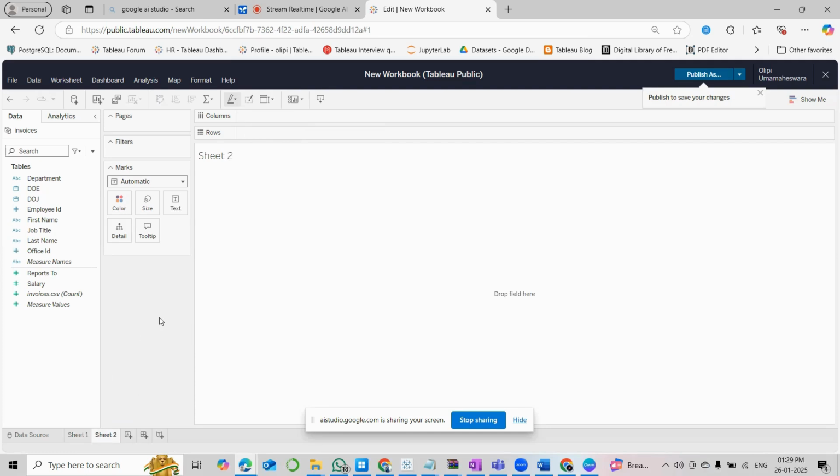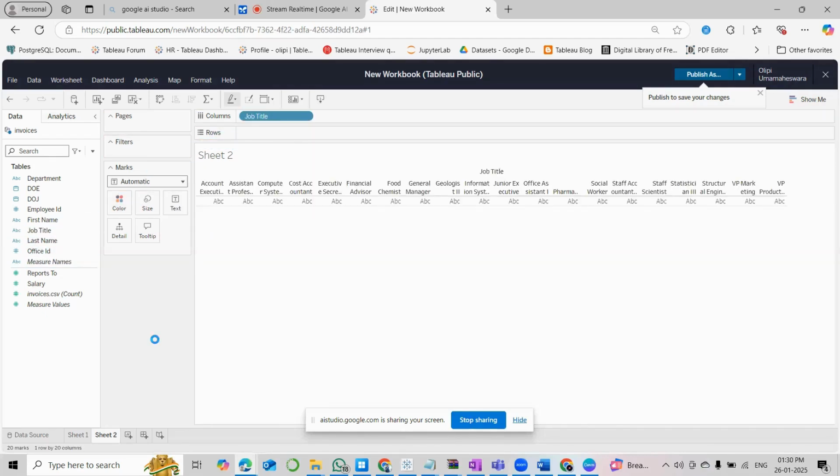Great. Now, is there anything else I can help you with? Yes. Now help me to have a line chart based on the job titles. Okay, you want to create a line chart based on job titles on the new sheet. Is that correct? Yes. Okay, to create that line chart, drag the job title field from the tables pane to the column shelf. Then drag a measure, such as salary, to the rows shelf. This will give you a preliminary chart. Does that make sense? Yes.